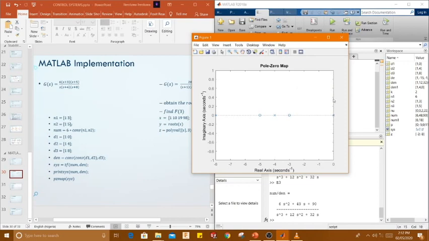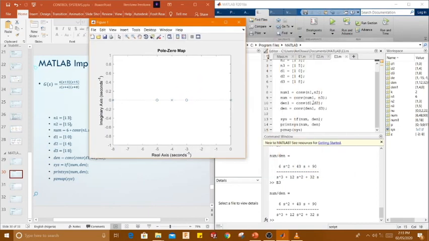That is at the origin. You can see this is the origin. This is the imaginary axis. Please don't make a mistake. This is the imaginary axis. Okay, so this is S equal to 0. And then this is S equal to -4. Oh, I switched it up, right? Yes, S equal to -4 and then S equal to -8, as you can see.